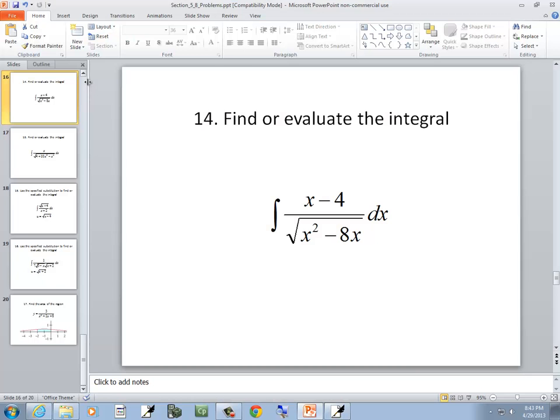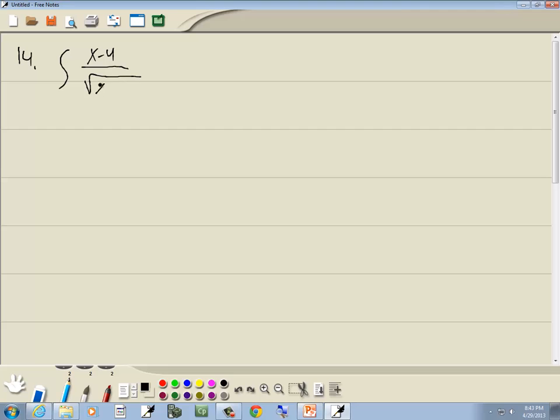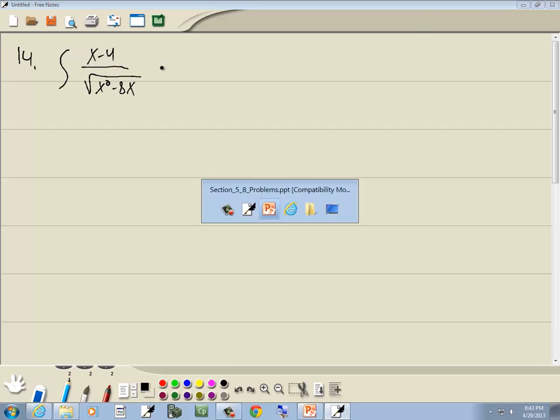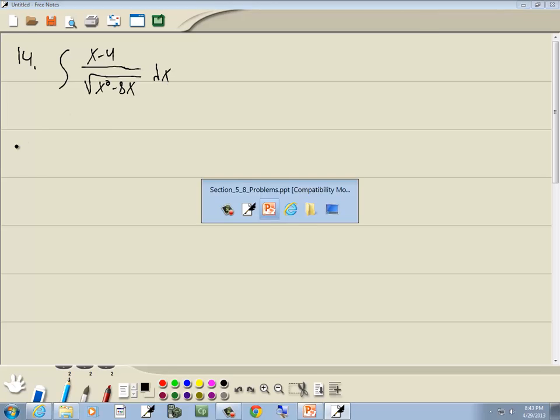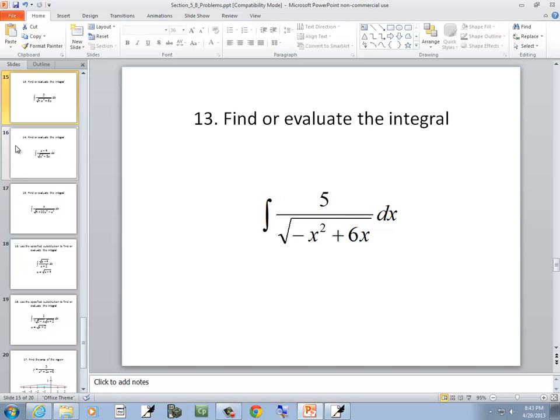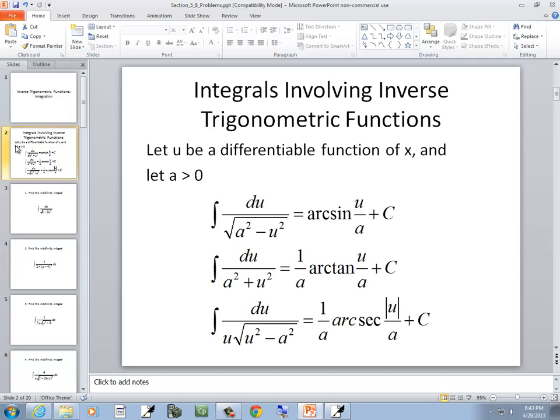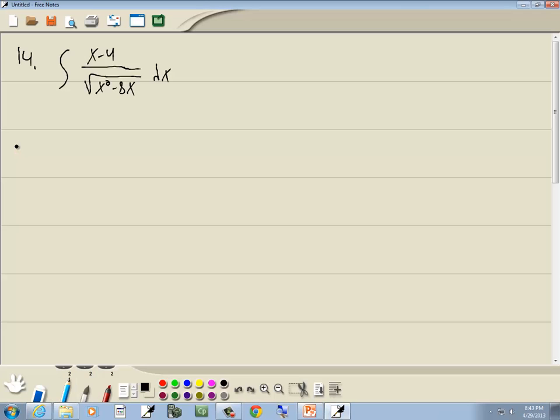Now sometimes I'll dive right in with the problem without really analyzing it. Like right away I look at this and I say, okay, obviously it's one of those ones with a square root downstairs, and obviously we're going to have to complete the square because we've got an x squared minus 8x. And then I maybe dive right in, do 5 or 6 steps, and realize, whoa, this isn't working out quite like I think.